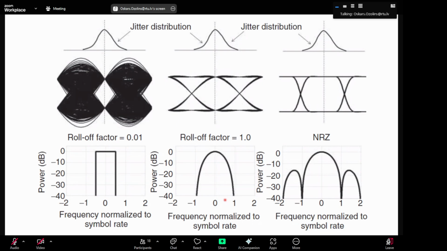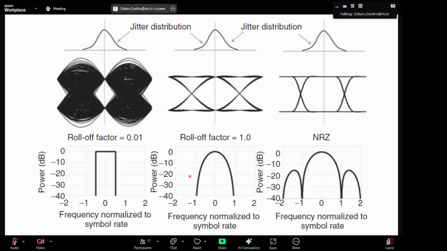And that is also helpful in addition to multi-level signals. But the jitter impact on multi-level signals with pulse shaping is even greater. So having very good timing recovery is a critical point. Okay, and this is how it looks with the roll-off factor beta of 0.01, and this is roll-off factor 1.0. You can play with this in your simulation in Python. You can look at different pulse shaping factors there as well, and then you can squeeze the signal even more with this roll-off factor.